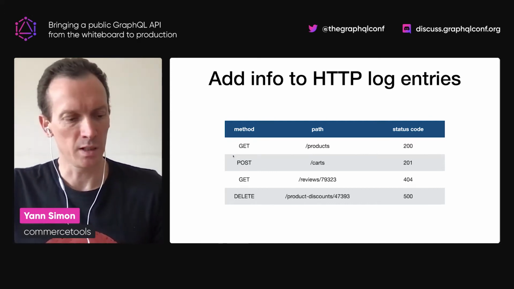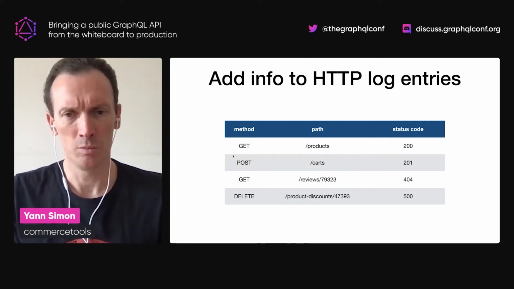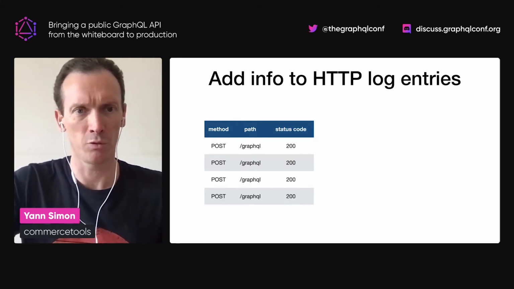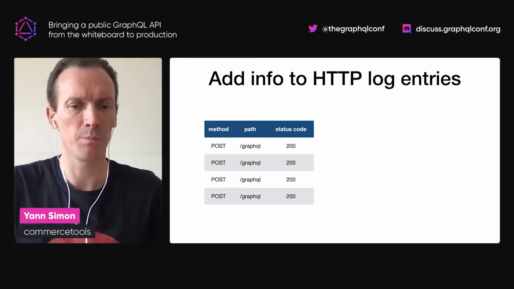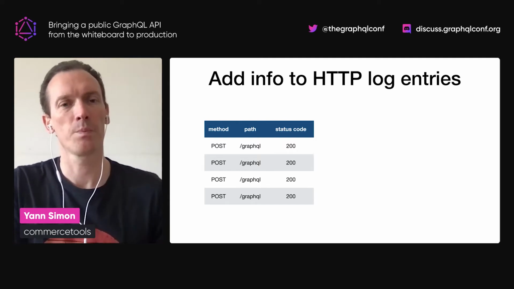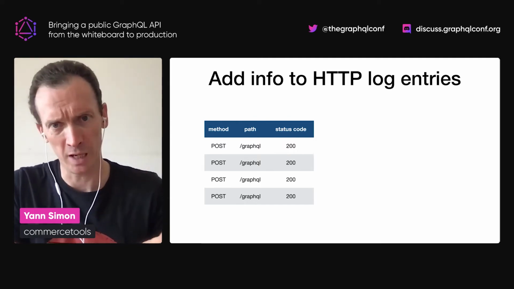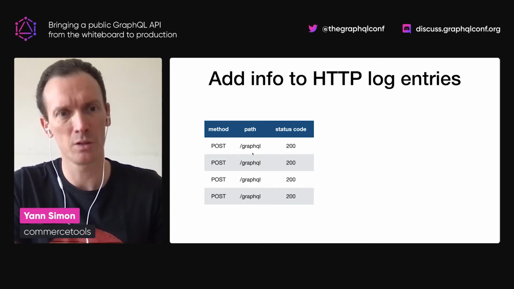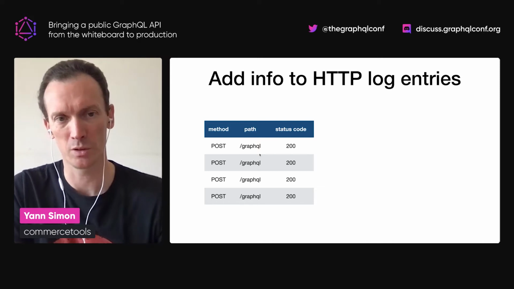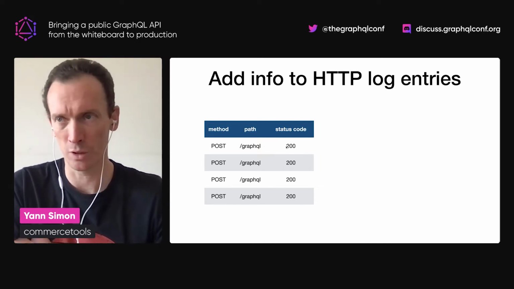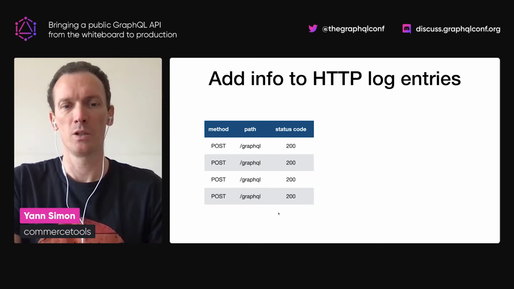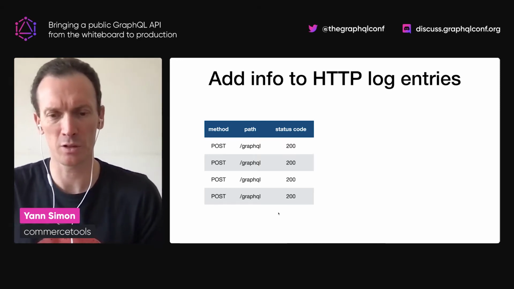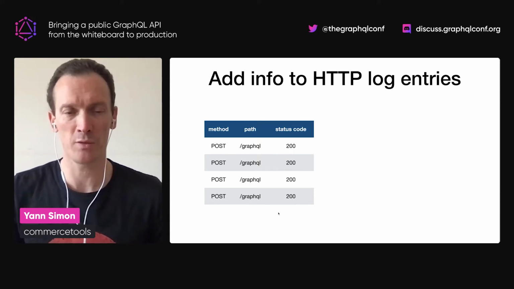What we are using is the setup that I think is the most used in the world: we propose GraphQL on top of HTTP in JSON. But now, if we look at the live traffic, at the HTTP logs, we only see posts on the GraphQL endpoint, and this returns a 200. Compared to the information we had by looking at traffic of REST APIs, we are losing a lot of information.